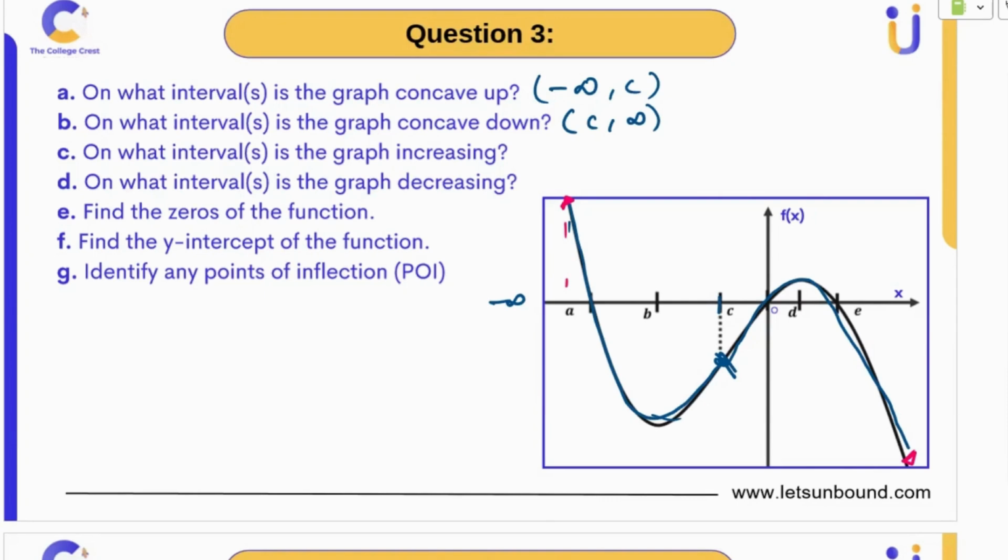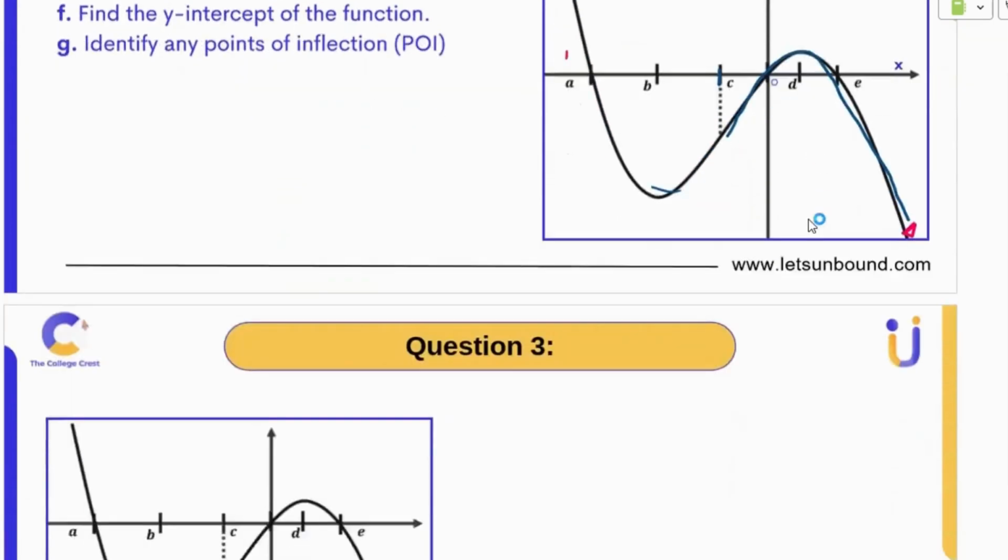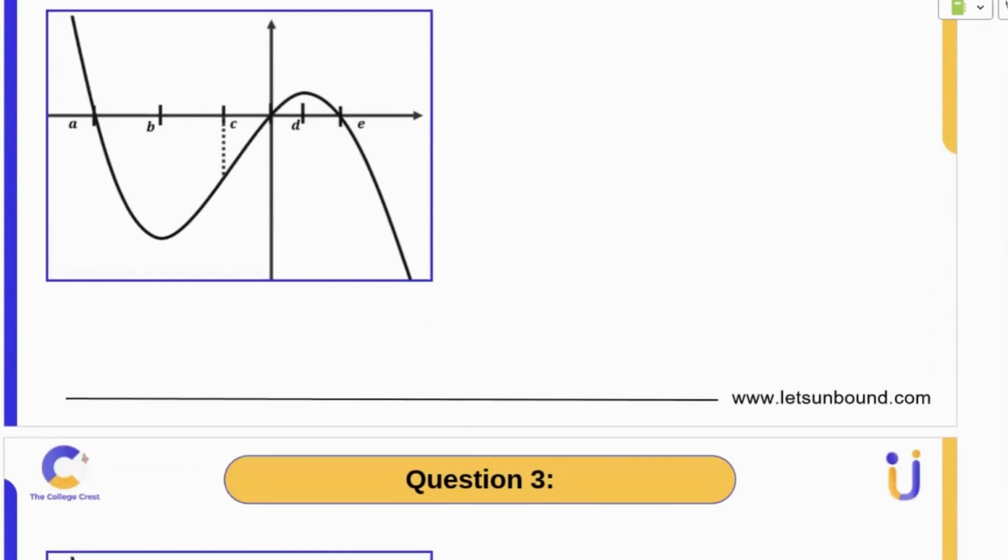Now, where is the graph increasing and decreasing? Maybe you can do that here. Start from your left side and come along: it's coming down, down. Your finger is coming down, down, down here. So it's decreasing. Then it's increasing here. Your finger will start going up, moving up and up. Here we are stagnant. Then we keep on coming down.